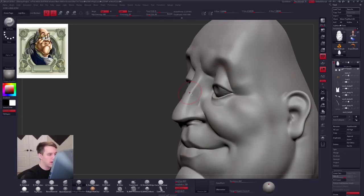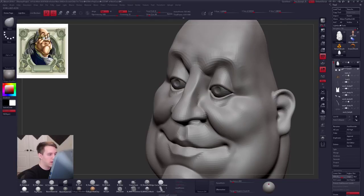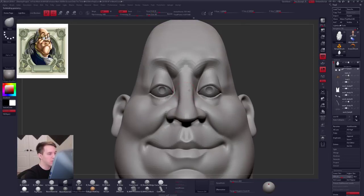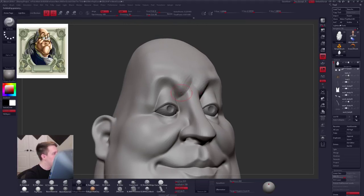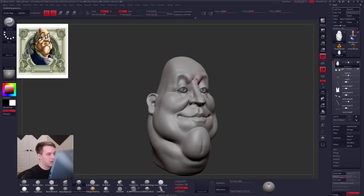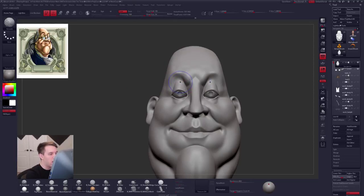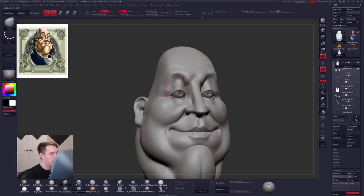Let's see. I think that would be a pretty good place for you to start here. There's a bunch more that are little changes, but I think those are the big things that I immediately noticed. Some other small things that I think you could probably do to get a little bit closer and more accurate. It looks like the lids here are possibly just a little bit more narrow than what you have. Quite a bit more narrow, actually.